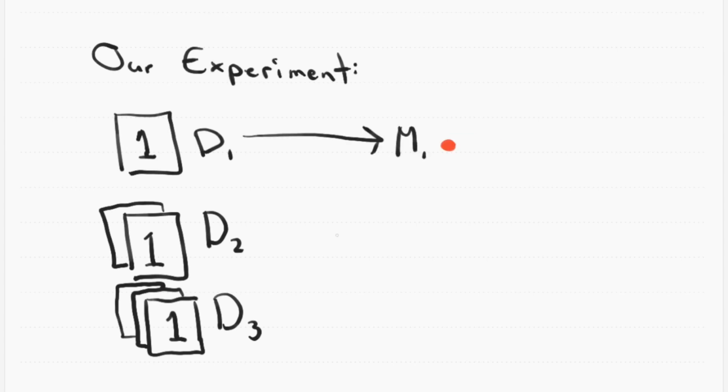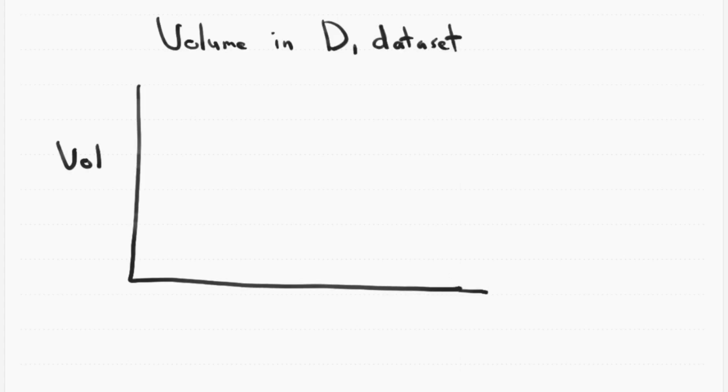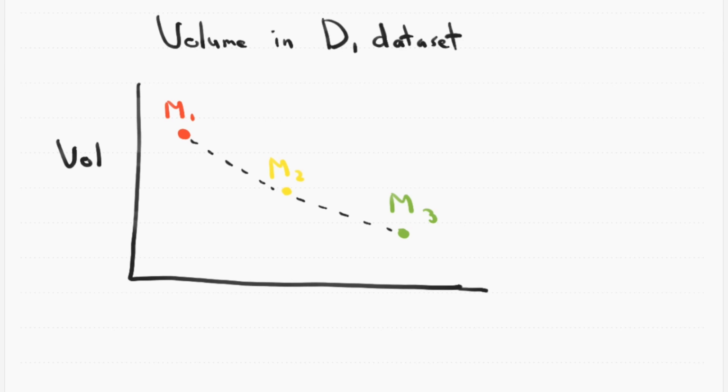We train models on these different datasets and evaluate their volumes. We find in the small dataset D1, the model trained on that dataset, M1, is the largest in volume. However, M1 also has the worst test accuracy of all the models because it was trained on the least amount of data. Meanwhile, M3, trained on the largest amount of data, has the smallest volume despite generalizing best. These results don't seem to depend very much on the threshold value that we choose for our basin, which leads us to be fairly confident about them.